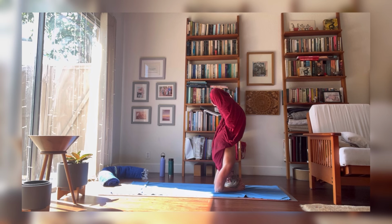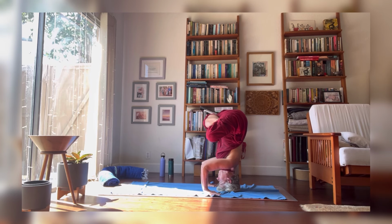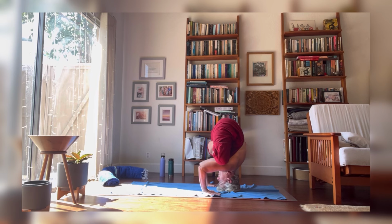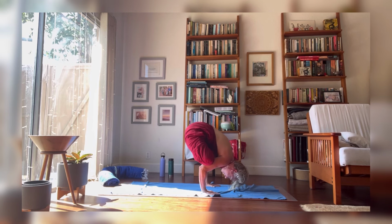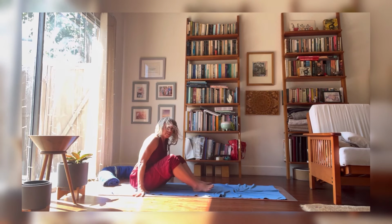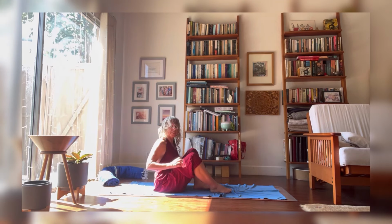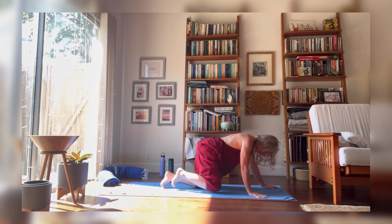Padma Shirsasana. Nice deep inhale here. As I exhale, I'll take it to a tripod. Scooch it in and see if I can just come up on up to Kukkutasana. Good. Exhale. Unwind through Malasana, only because I'm already sweating. Not quite Malasana, just come to see. Breathe here. Cross an ankle over. And come on out.